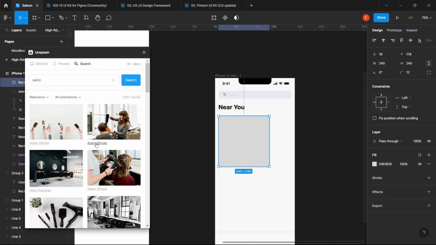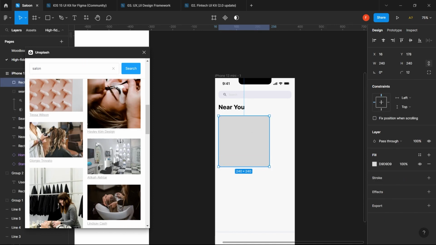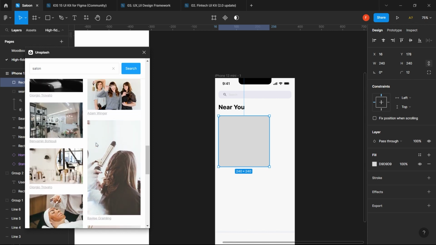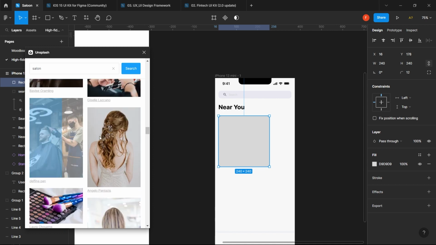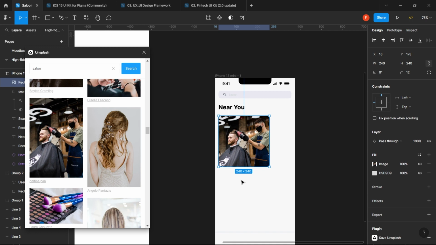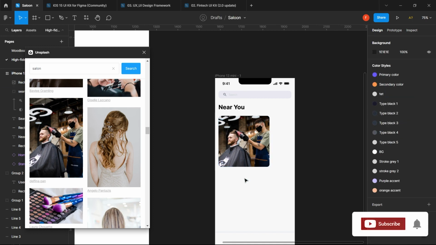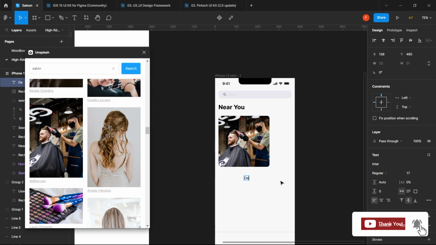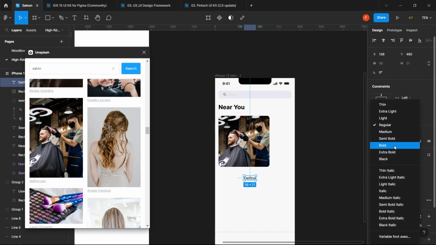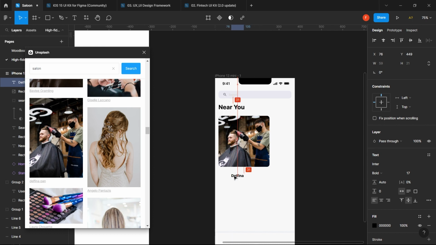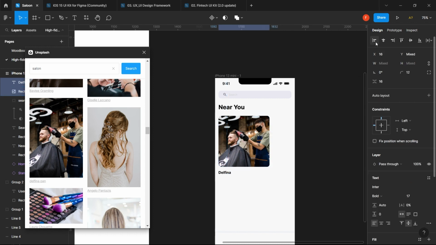You select your rectangle, and then you can click on, let's find an interesting image. Okay, let me just go with this, and then once you click on it, you see that it inserts it here, and then let's call this Delphina. So what size do we want to make that to be? Let's try this 17. And then make sure it is aligned to the left.